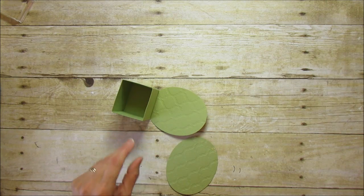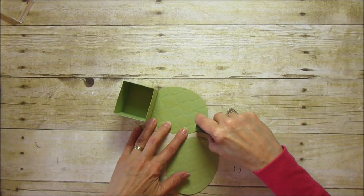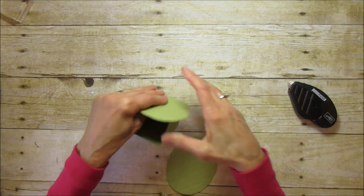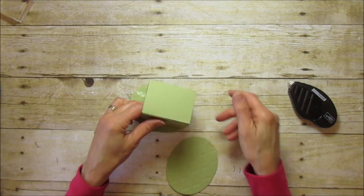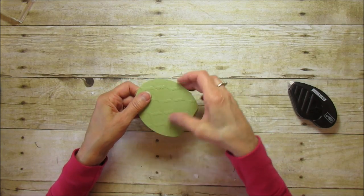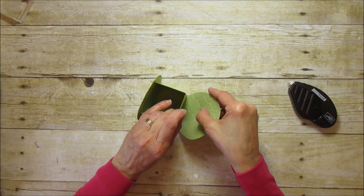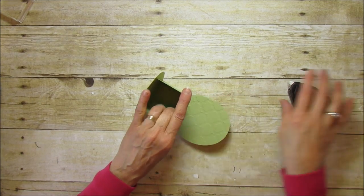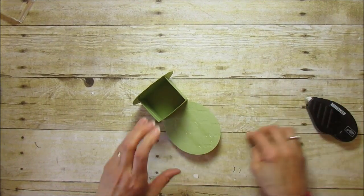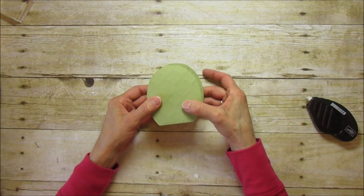I'm going to use some fast fuse now and put it in the center, and then you're going to pull that up and your egg is attached on that side. So we're going to do the same thing on this side. We're going to attach this. And then I'm going to add some fast fuse just in the center. And so there's your egg right there.